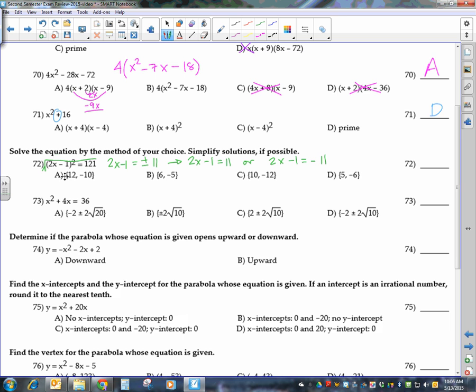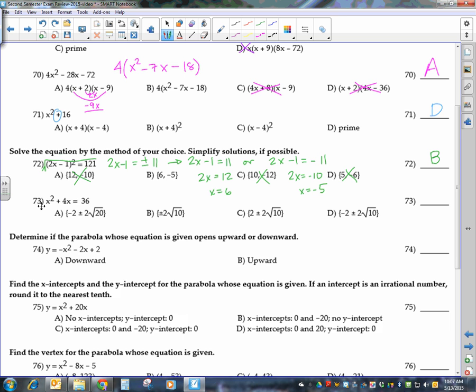They're giving you the solution set instead of writing it x equals. I'm going to go ahead and solve it, so I'm going to add 1 to both sides. And if I add 1 to move that over, 11 plus 1 is 12. And then divide by 2, so x equals 6 is one of my options. Knocks that one, and that one, and that one, and so my answer is B. If I did continue, this would be 2x equals negative 10 and x equals negative 5.